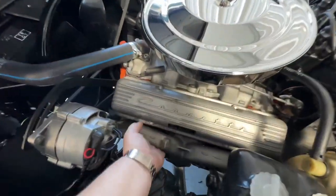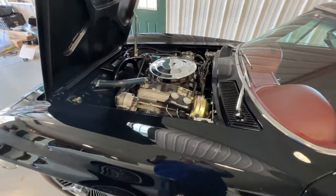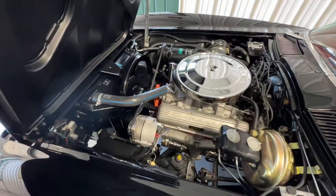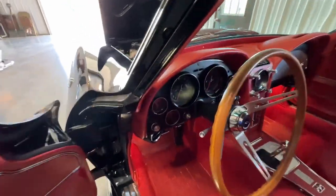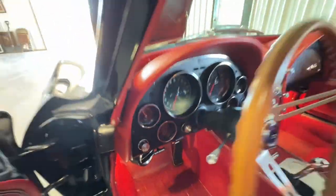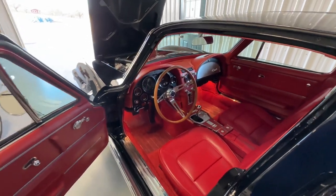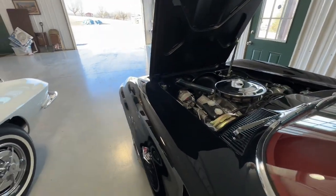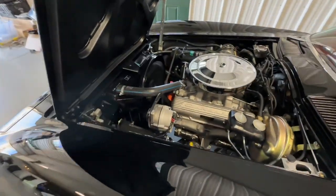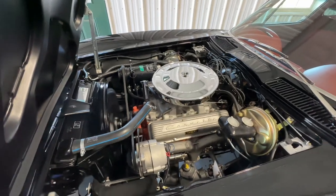All right, cold start. It is on both sides. It doesn't have the shielding off — I just got a picture of the casting date on the back of the block. Put it back on before the car gets delivered. Doesn't start any easier than that. Listen to that — solid lifters. We'll let it warm up here a minute and we're going to take it for a ride.